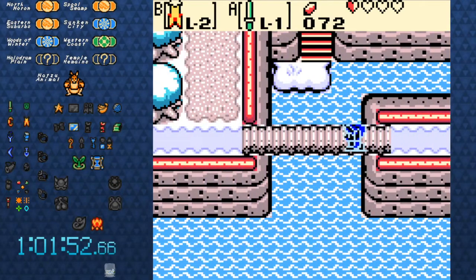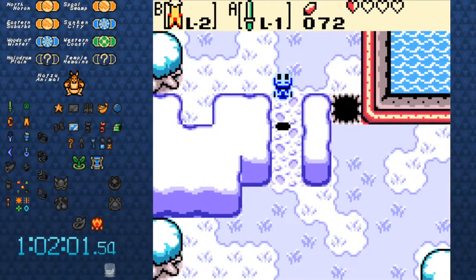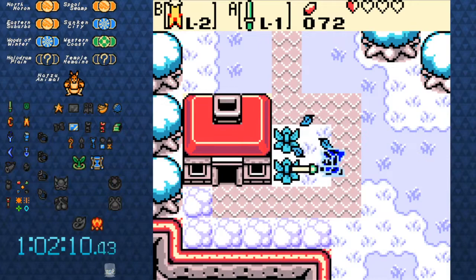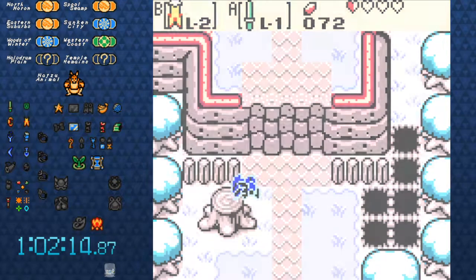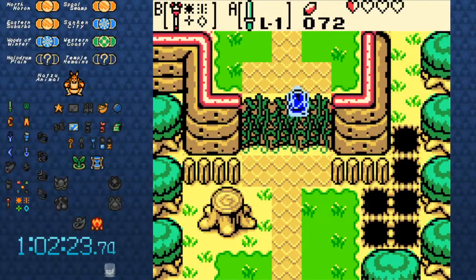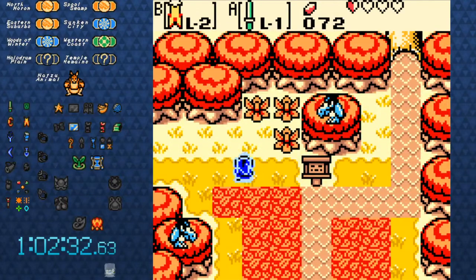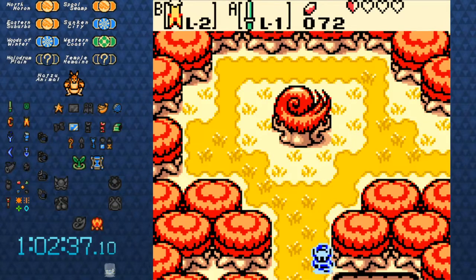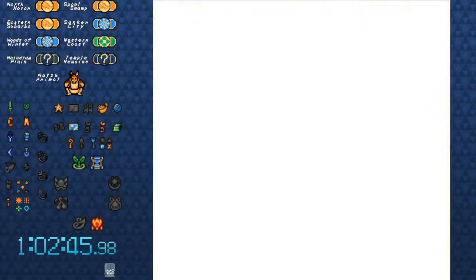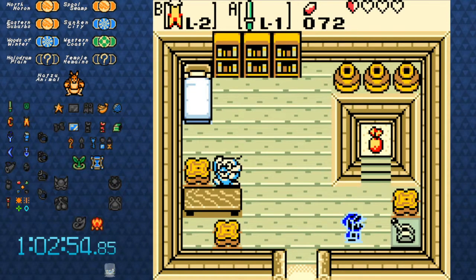There's a couple of really bad checks that we can do right now. I don't want to take my chances on that. So there's our vanilla, or actual Ember Seeds. Ember Seeds are in logic at this point, because it has to start off with something, because of the way it's programmed. And I always choose Moosh, because I like Moosh.